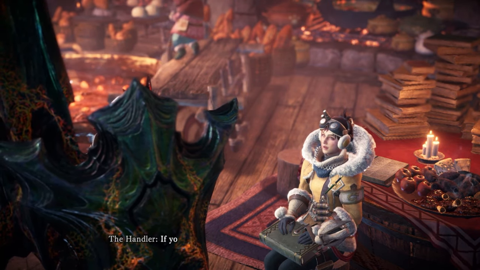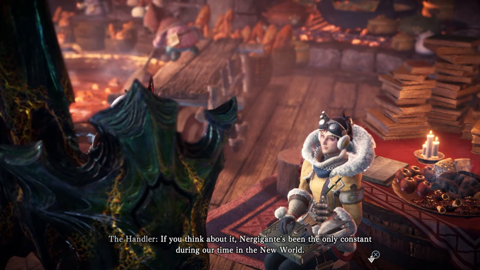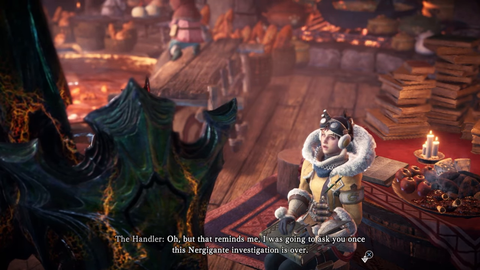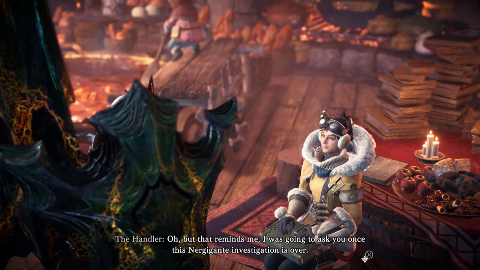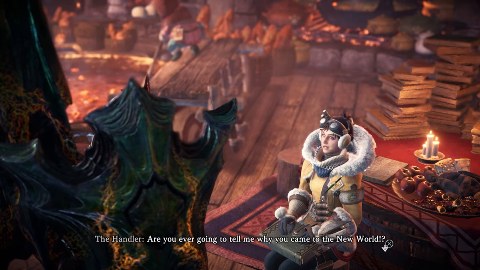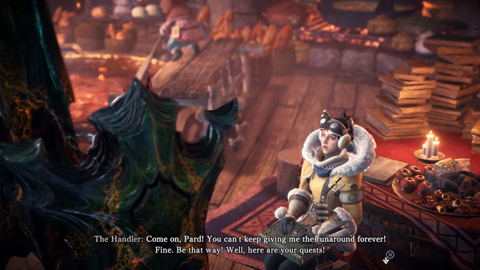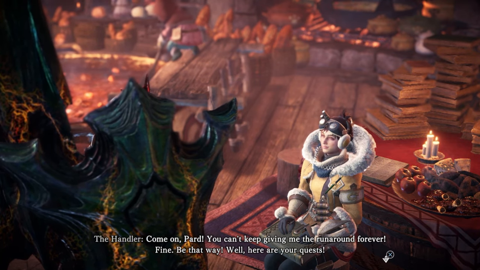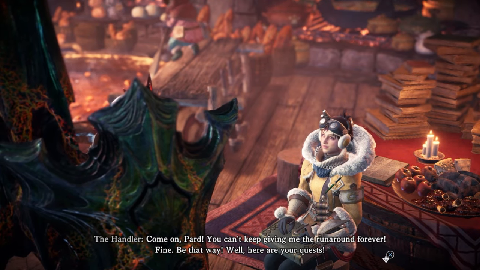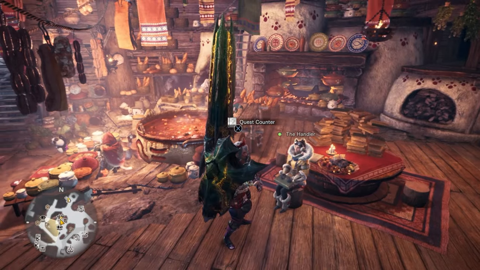Good work out there. If you think about it, Nergigante's been the only constant during our time in the New World. Oh, but that reminds me, I was going to ask you once this Nergigante investigation is over. Are you ever going to tell me why you came to the New World? Come on, Pard. Oh, stop calling me Pard. Jesus. You can't keep giving me the runaround forever. Fine, be that way. Well, here are your quests. Piss off.